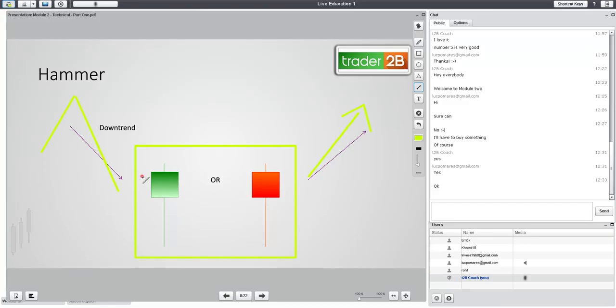In market profile, we typically refer to this as an open drive reverse. In market types, we typically refer to this as a reversal market, right? So these types of things typically happen when we're looking for single candle signals. These are the signals that we're looking for in a reversal pattern.